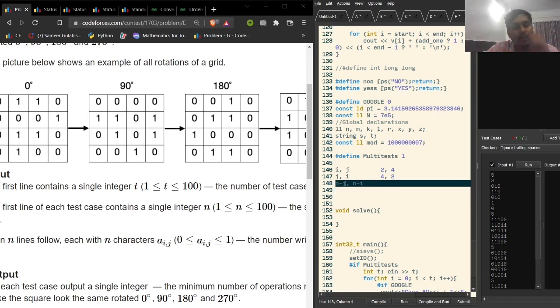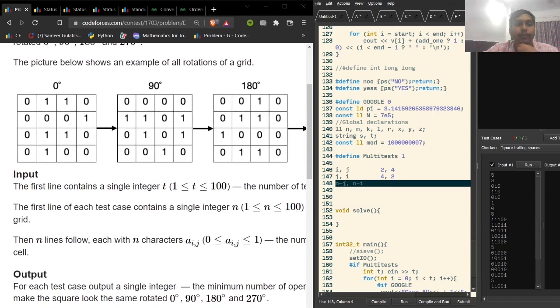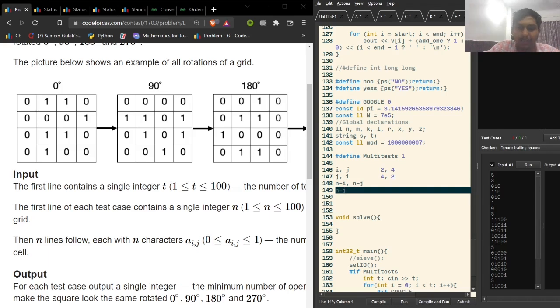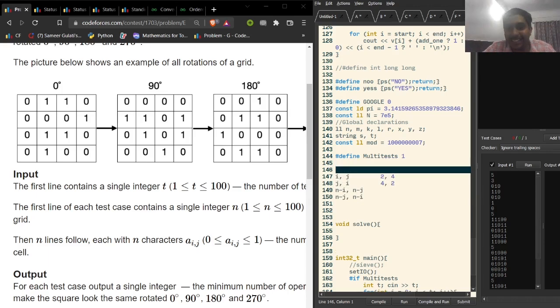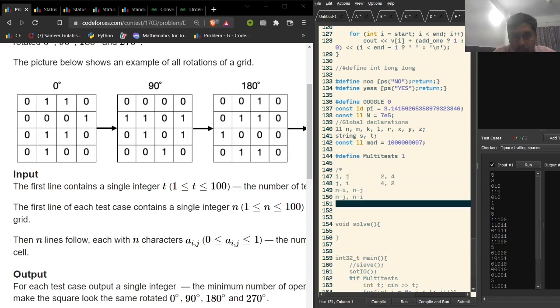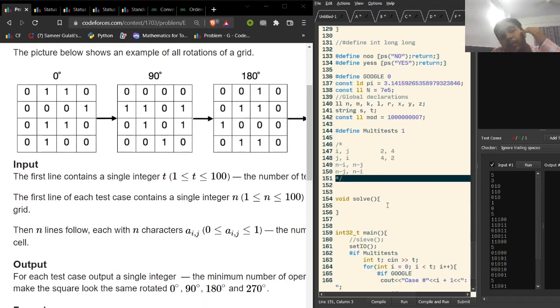N minus, okay. Fourth row becomes the first row. N minus, probably this is n minus I, n minus j. And then this is n minus j, n minus I. You can just test it, just code it up and test it. I think that's a simpler way to test it, but probably not a very ethical way, like probably not the correct way to test it, but I feel this is fine. It should be I j, j I, n minus I n minus j, n minus j n minus I.